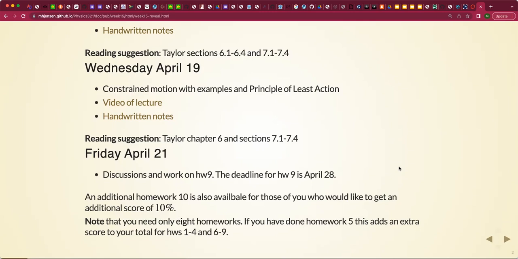And one of the reasons why we're going to be a little bit pickier with the deadlines is that we have to punch in the grades by, I think, May 8 or May 9. So we do also have a hard deadline. That means that we are going to be a little bit less flexible. You probably know by now what I mean with flexibility with deadlines and things like that. So there's always some flexibility, but we have to grade them by May 8 or May 9. So it's important that we try to wrap up in time.